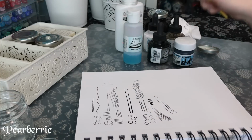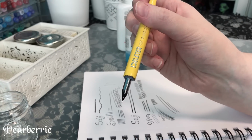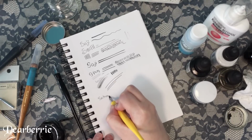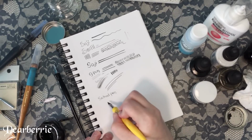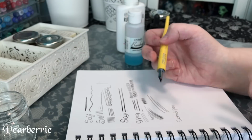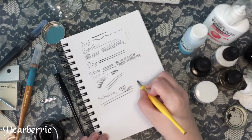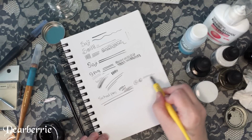This one is the Saji Pen. Again, this is how deep you kind of want to dip it. And then tap it on the way out. Be careful not to splash. And this one is, right, did I say Saji? This is school pen. So this is just thinner, and again, the thinner they get, the harder it is to use around curves. But it's pretty much the same as the G pen. The feel of the nib, the curve of the nib, it's just smaller. And with curves, it's definitely like lighter pressure will help you go around the curves easier.